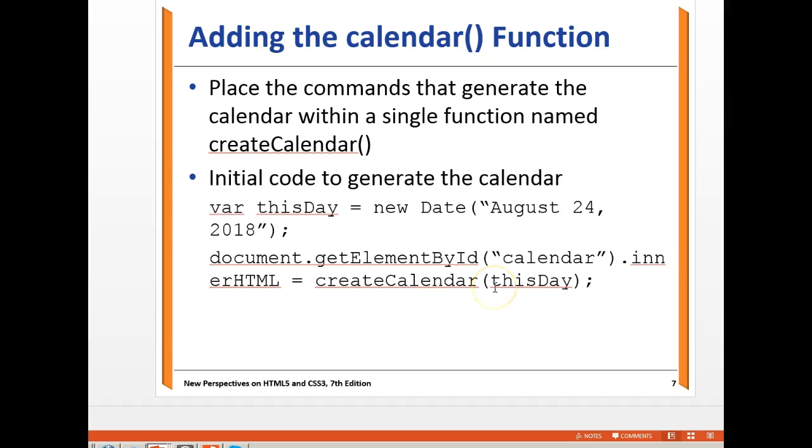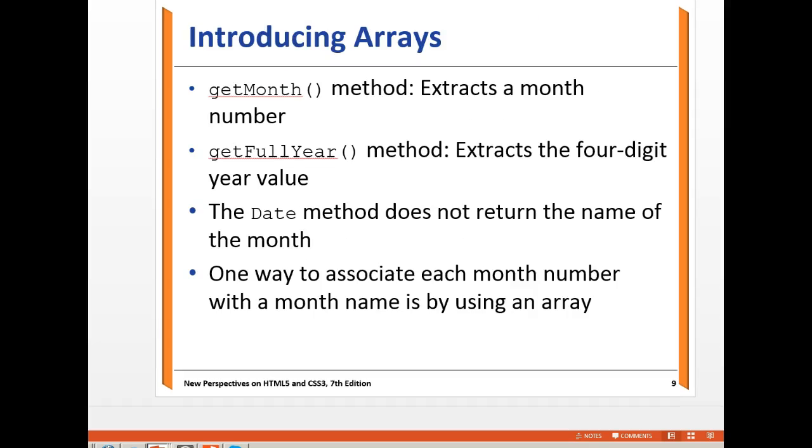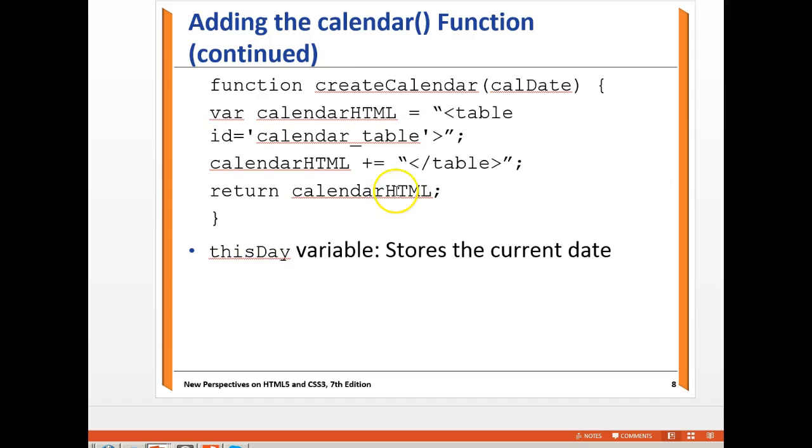So this is basically, as we said, it will store the HTML code for the calendar in the div element with the ID calendar that we have just created. We talked about it above. So basically, in here, we will put function createCalendar, calendarDate. And in there, we are putting the variable calendarHTML.